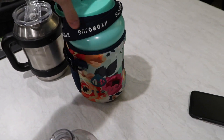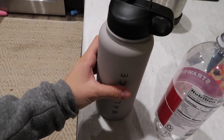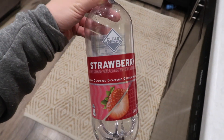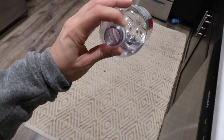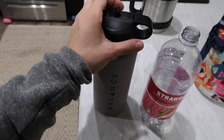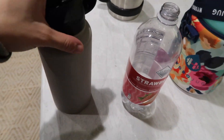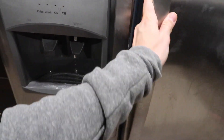I'm trying to get in a gallon of water today. I already had a full Hydro Jug — that's 73 ounces — so I'm going to try and drink two of these tonight. I absolutely love these sparkling waters. You can find them at Walmart, Hy-Vee, Kroger, and similar stores. They're sparkling water beverages with zero calories and they're delicious. They're filling and they kind of curb your sweet tooth. They have so many different flavors, which I love.